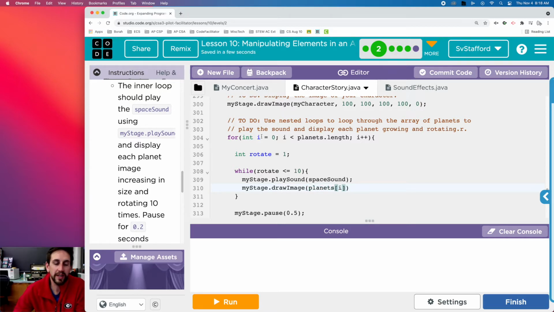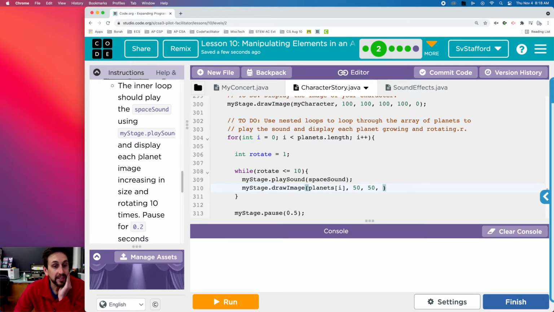So this is going to be from the outer loop. This index from the outer loop, I want to draw those. So planets at index i, and I'm going to put it at, oh, I don't know, 50 for the X, 50 for the Y.